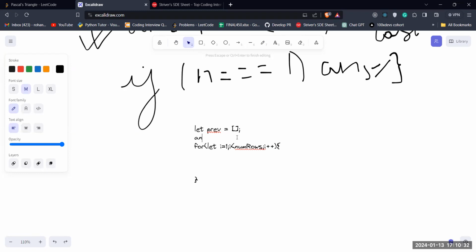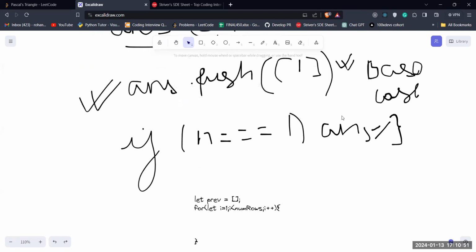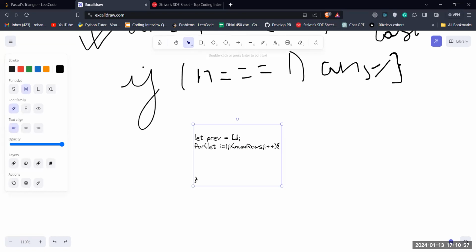I'll simply say ans.push. Oh, sorry, I should do it before only. As I told you, we would have two base cases in my naive solution. One base case is this, where we would only push this element, and then return it if we are checking it.